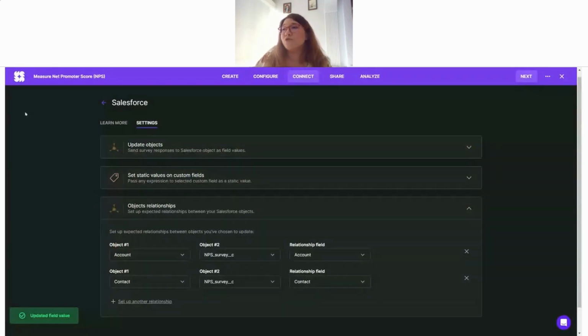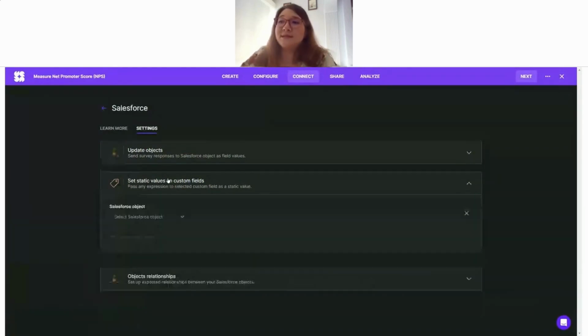All right, just to briefly go through static values in Salesforce. I don't want to pass my survey responses as a static value today, but static values essentially allow you to pass a field value regardless of the survey response. For example, if you want to mark every contact that participated in a given survey, then you can use a static mapping for that.